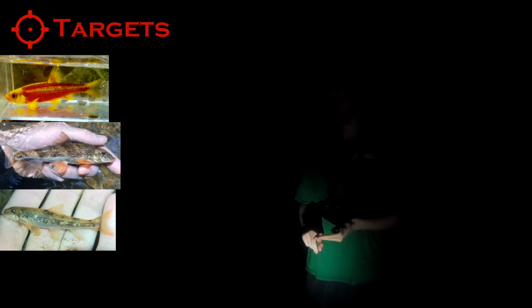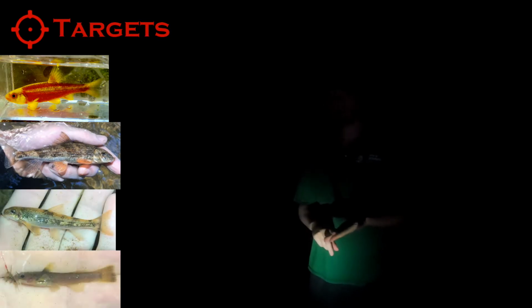Good evening, everybody. Today we are in Stuart, Virginia, and we are going after Roanoke endemics. So our main targets are red lip shiner, Roanoke hogsucker, rusty side sucker, and orangefin madtom. If an orangefin madtom decides to show up, it'll show up. Water's a little higher than the last time I caught one, so I'm not really expecting one, but I am expecting at least one of the suckers. So let's get the night started.